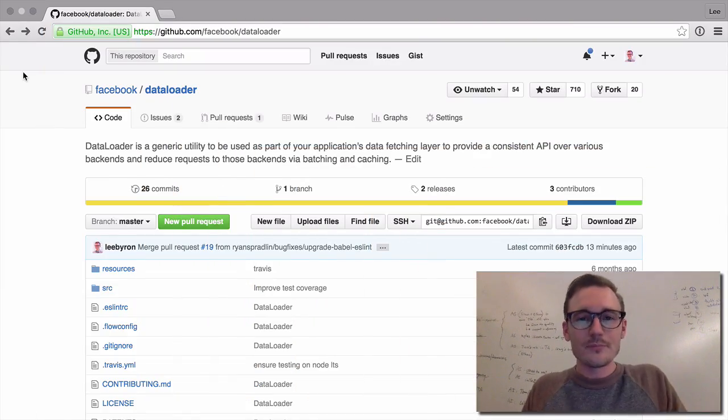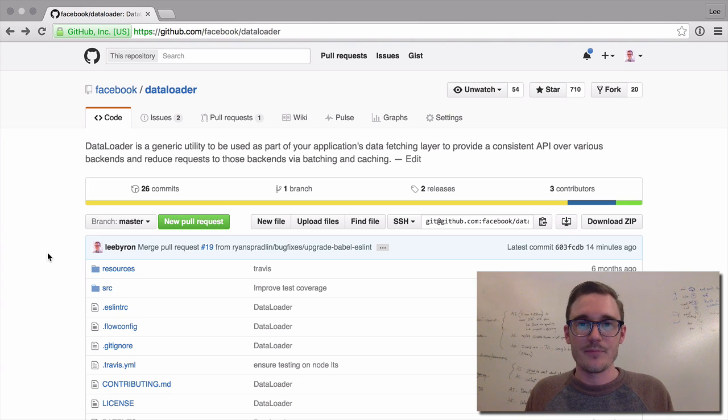So let's jump in. What you're seeing here is the GitHub page for DataLoader, and hopefully this is a good place to start. What I want to do is talk about what DataLoader is, what it's responsible for, and then we're going to do a little code splunking. We'll dig in and see exactly how it works. So DataLoader is a library that is responsible for batching and caching. These are two techniques that we use to make it fast to execute against our database backend behind our web service. And here's how those two techniques work.